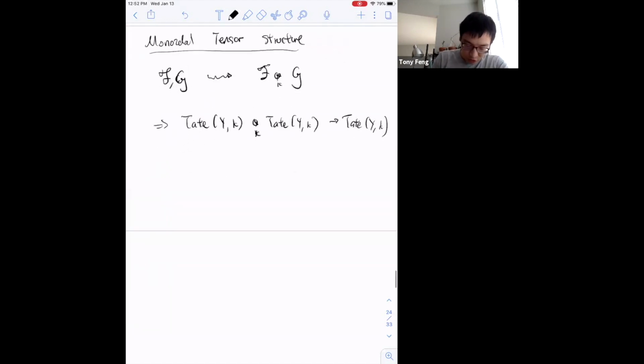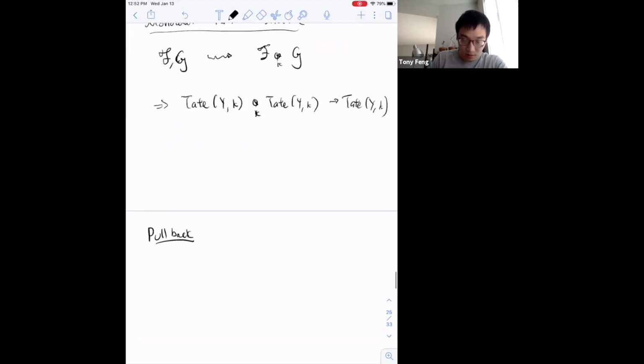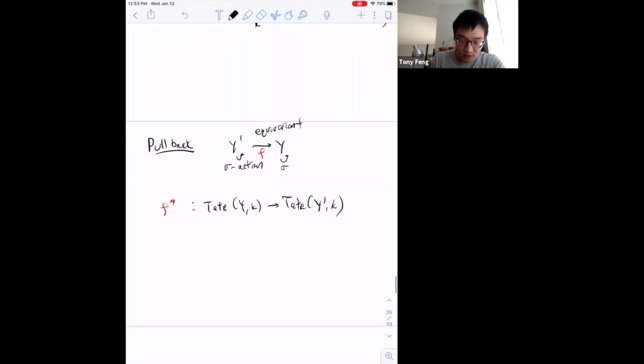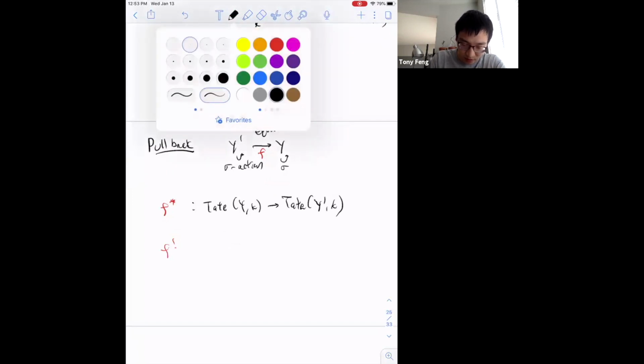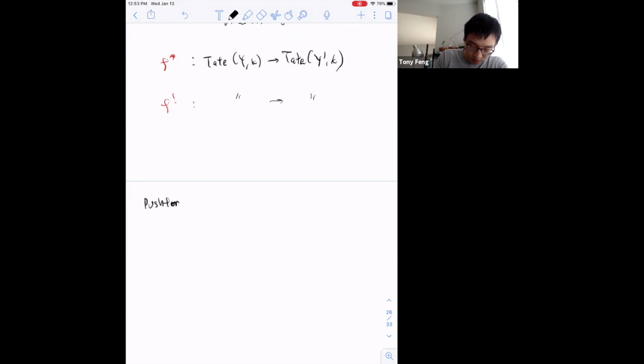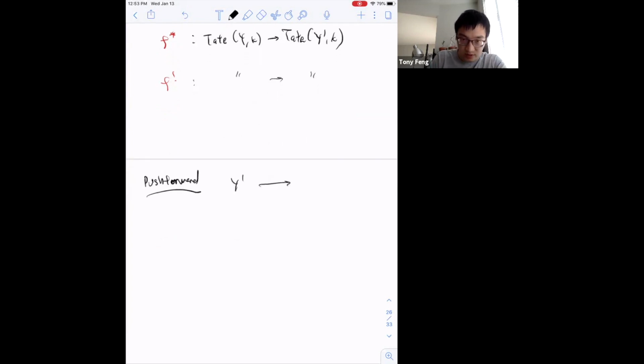Okay. There's also a pullback operation. If you have a map of spaces with sigma action which is equivariant, let's call it F, then F upper star will pull back perfect complexes on Y to perfect complexes on Y prime, just because F upper star interacts really well with star stalks. So we're going to get F upper star from the Tate category of Y to the Tate category of Y prime. And then since you have Verdier duality, you can also define F upper shriek as well. So the theory of pullback is pretty simple. And finally, let me discuss pushforward. So we consider the same setup.